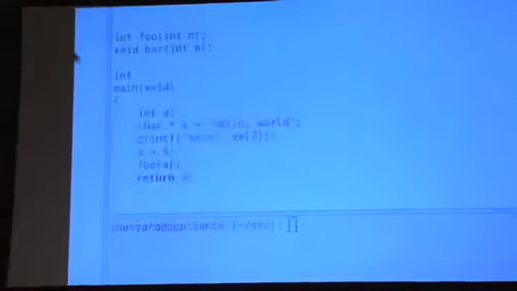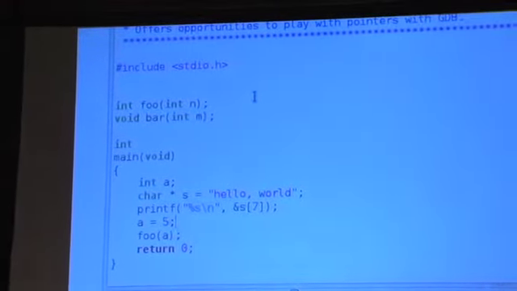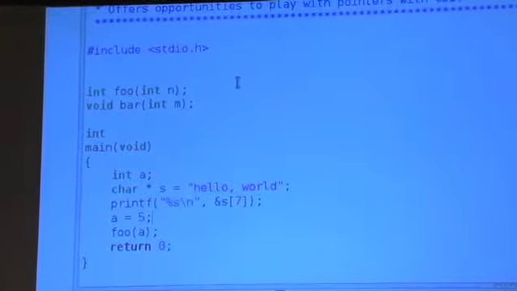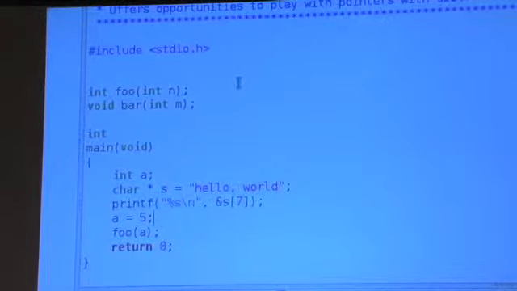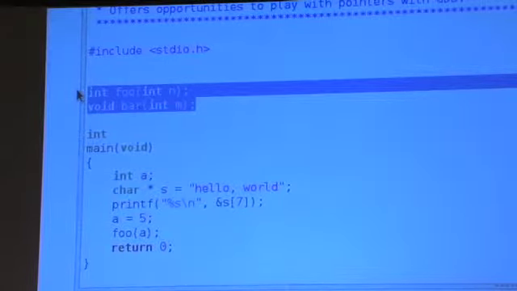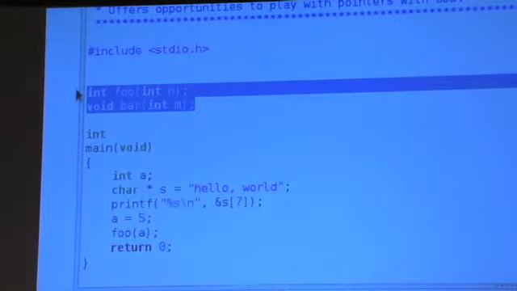Let me go ahead now and open up a little file called bar.c, which actually does not do anything useful, but it does now play with a bunch of these various syntactic details. So if at any point something goes over your head, just look confused, raise your hand, because all of these are just a re-emphasis on these same basic building blocks. So this is bar.c. At the top, these two things are called prototypes, right? So apparently there's two functions, foo and bar, defined elsewhere in this file. I'm just informing GCC that they're going to exist at some point.